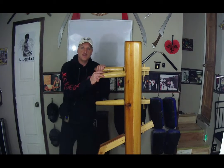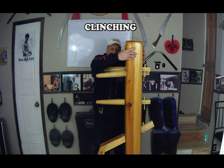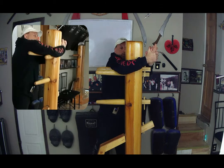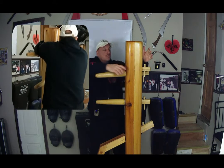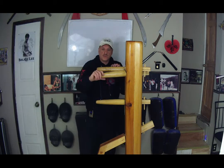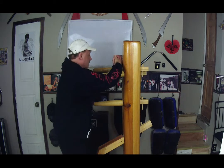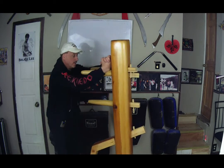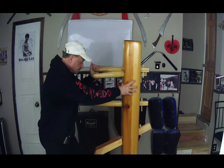Let's talk about clinching. I can clinch if I have a dummy that's easy to get both my arms around. Then I can clinch right around the top of both arms and represent a clinching maneuver, like a Thai boxing clinching maneuver. If you don't have the ability to bring your arms around the body, maybe the body diameter is too large, just do it in the front. It's the same feeling. It doesn't have to represent it exactly. It's the same feeling, and that's all that's important. You see, I'm clinching and I'm pulling on the wooden dummy. Right around the neck, just picture that as being the neck.